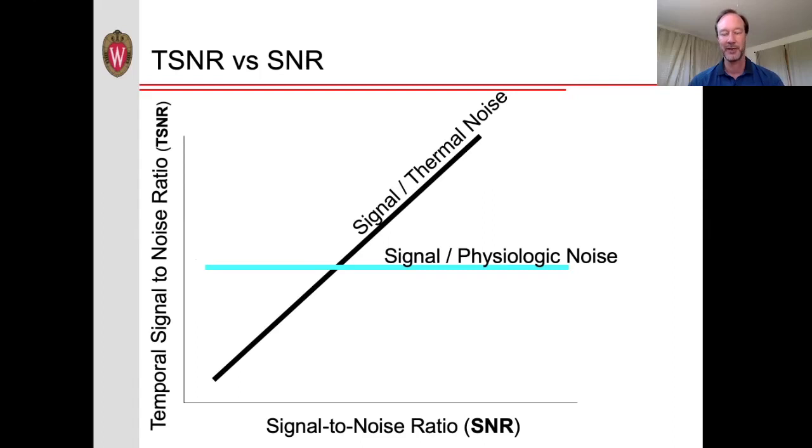And so if the signal-to-noise ratio increases, that is, if we have a better coil, or we go to higher field strengths, or we go to larger voxels, the signal, of course, increases, but the physiological noise increases as well. And as a result, we have this flat line in the temporal signal-to-noise ratio. So the overall signal, what we see with fMRI, follows a curve more like what's shown in red here, initially increasing and then plateauing.